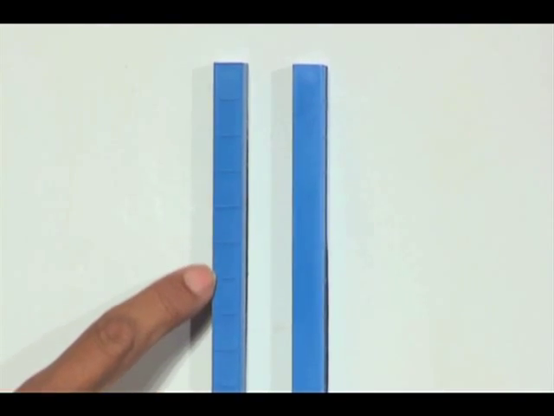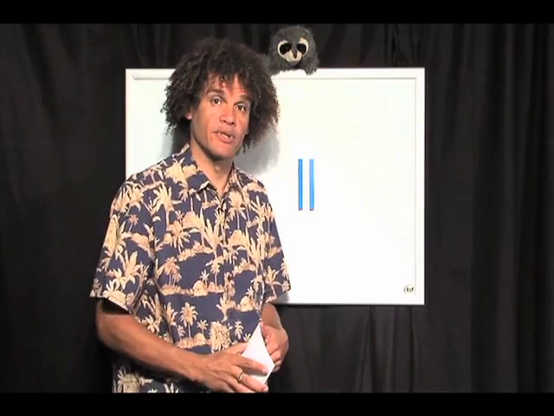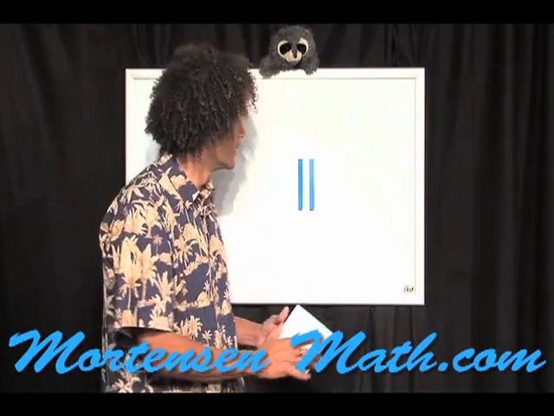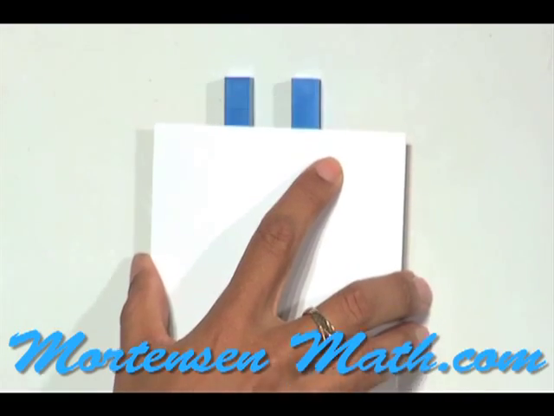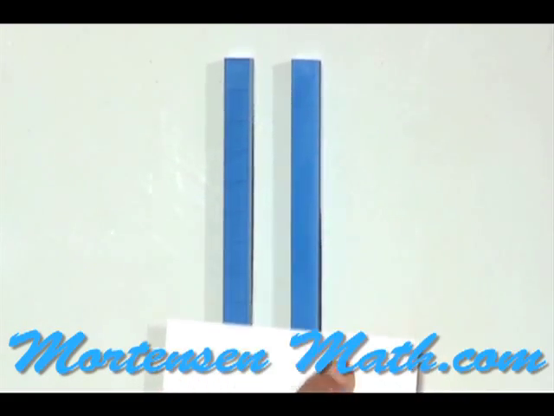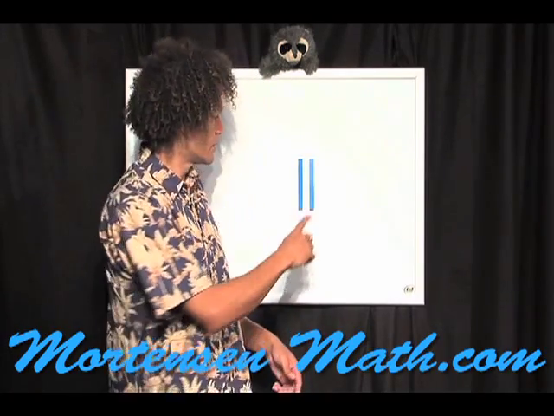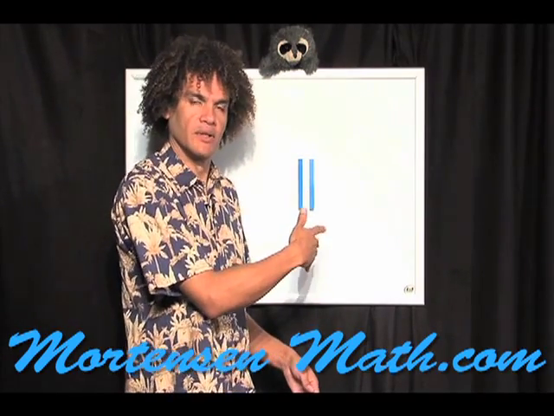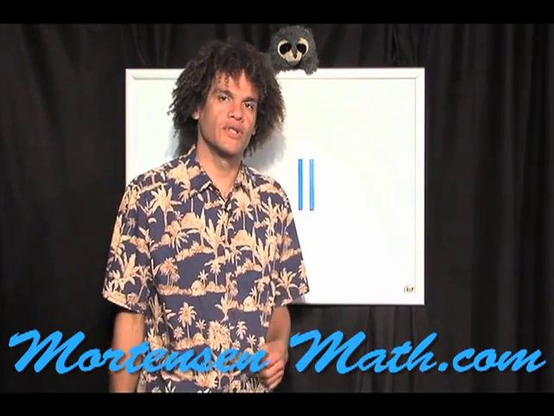You see that here I have 1, 2, 3, 4, 5, 6, 7, 8, 9, 10. And here it's just smooth because algebra is not a rough subject. It's a smooth subject. Here is one. Maybe it's less than one. We're not sure. Maybe it's 5. It could be more than 10. If we use our imagination, we can put lots of lines on this and it could be 15 or 20. It could be anything. It's always varying, always changing.